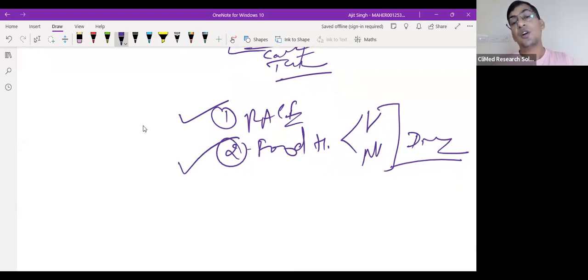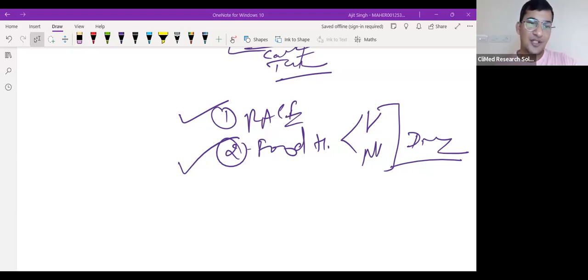How can you rank the race? How can you rank the food habits? Do you think non-veg people are top or having the highest rank? Not at all. Logically, this is not the ranked data I'm asking about, the ordinal data. Food habits, race, and religion are the nominal type of data.